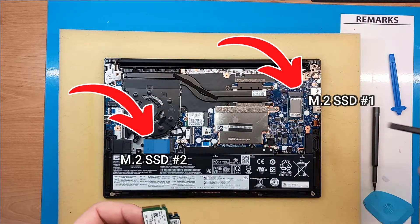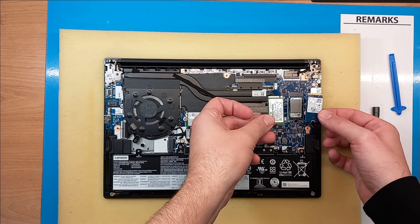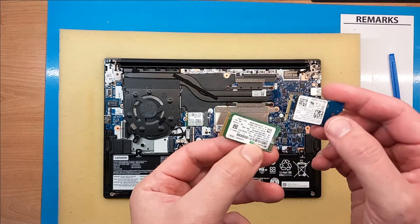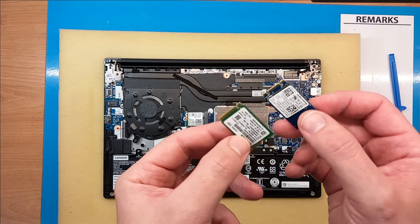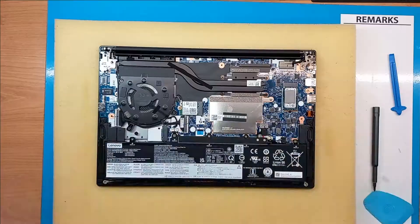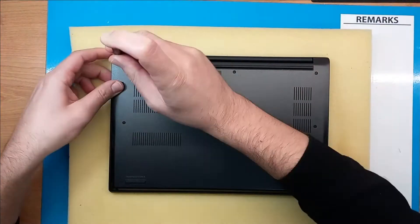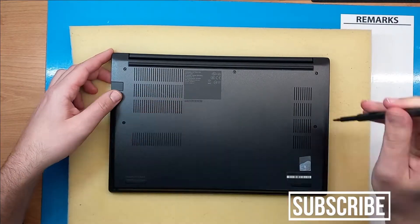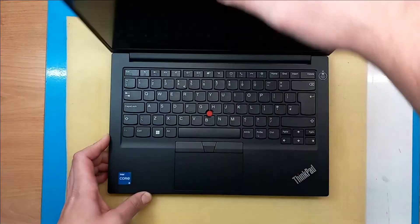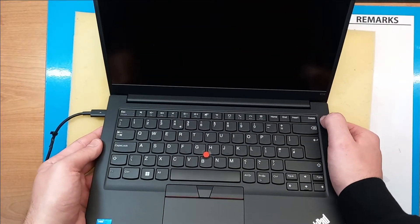Okay, when it comes to the SSDs we have two M.2 SSD slots: primary on the right side, secondary on the left. You will need a 2042 size M.2 — the connectors can be either type — to upgrade or to change your SSD drive. This is a little bit different from the long 2280 SSDs we're used to seeing, but here you would need to find the exact size as the original one, because there isn't any other option for M.2 upgrade.